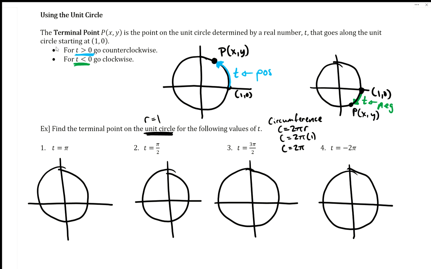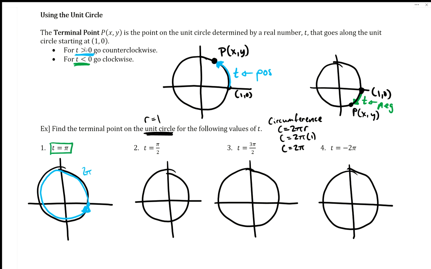So that means if we start at 1, 0 and went all the way around, using this picture, that would be the circumference. So all of that in the blue would be 2 pi. I just wanted to show the full length around the unit circle is 2 pi. All right, well, in this problem, let's mark it in green.